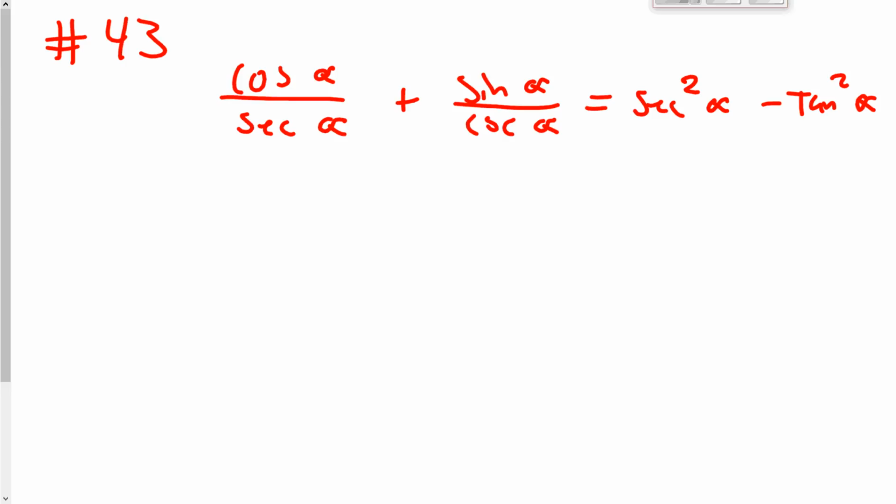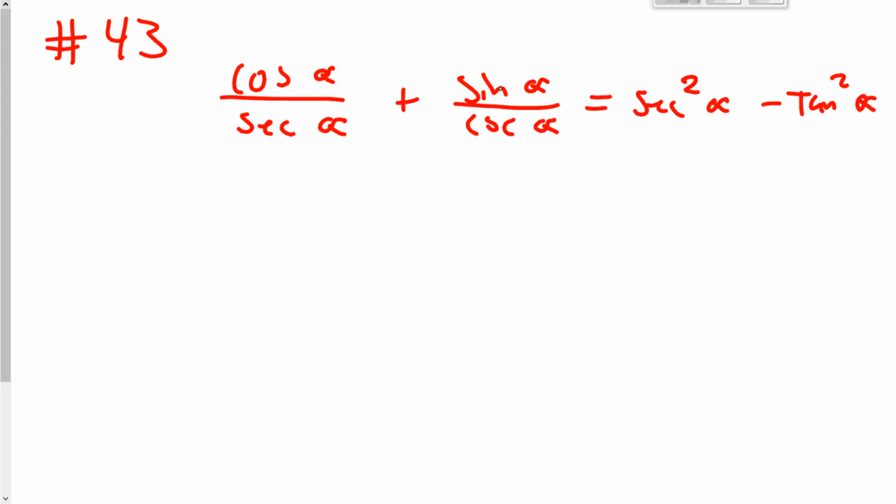Okay, so here's a problem for you, number 43. Sometimes you'll be like, oh, I see this right away, and you'll go for it, and then you'll be like, oh, that's taking me a lot longer. So sometimes it might take you a lot longer, sometimes it might be quicker. So what's popping into my mind right now is that, hey, I'm trying to get to secant. I'm trying to get to secant squared, and I'm trying to get to tangent. So I already have a secant here, right?